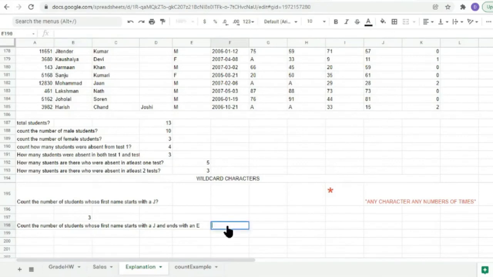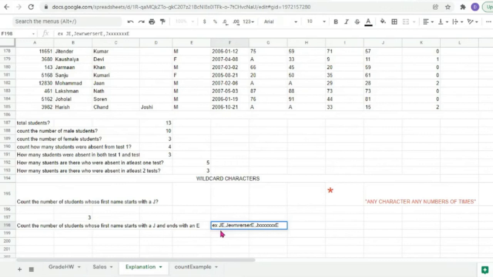What could their names be? Let me give you some examples of what type of names you are looking for. It could be something that starts with J and ends with E. If there is a student whose first name is JE, it should be a match because it starts with J and ends with E. And a name that is J, some characters, and then an E at the end should be a match. J, some X, and then E should be a match.